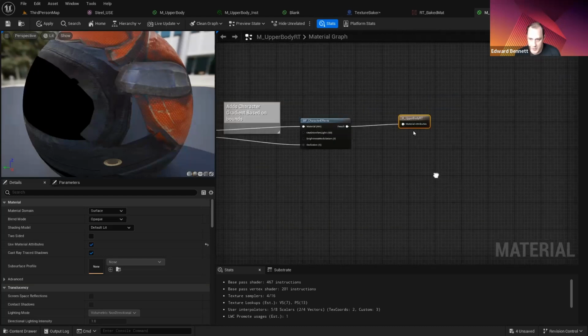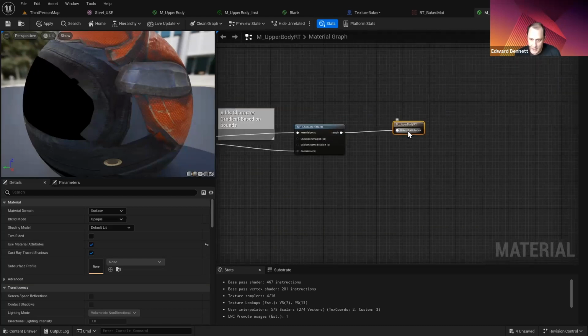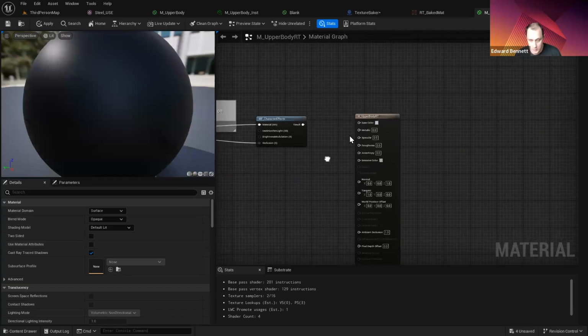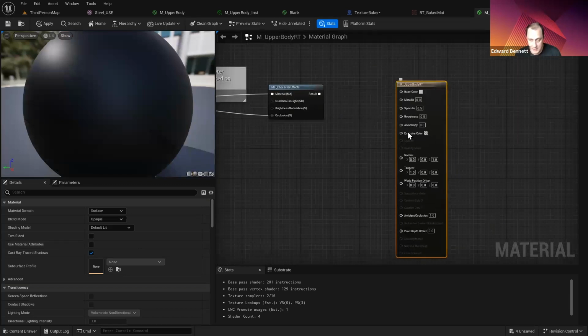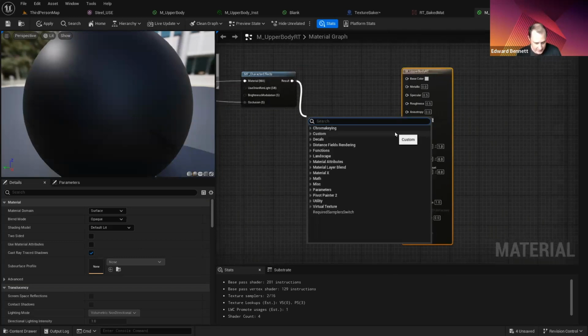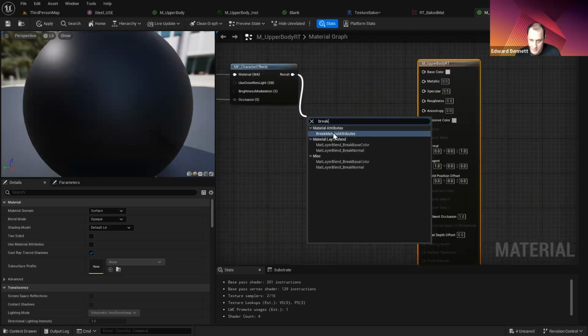Now, at the moment, we have just one output pin here. That's because this is just a material attribute. Now, if I click on the material attribute, we'll break this down into a material. And if I drag off of this and go make, so break material attribute.